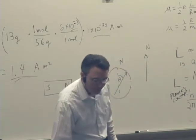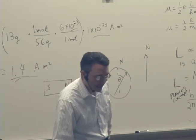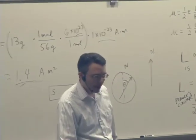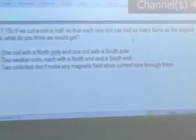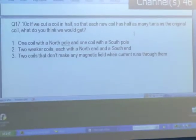Here's another question. You cut a coil in half. So let's just think about a current carrying coil first. You cut a coil in half, each new coil has half as many turns as the original coil. What are you going to get? One coil with a north pole, one with a south pole, two weaker coils, each with a north and south end, or two coils that don't make any magnetic field when currents run through them.